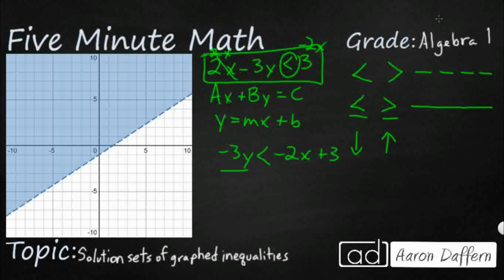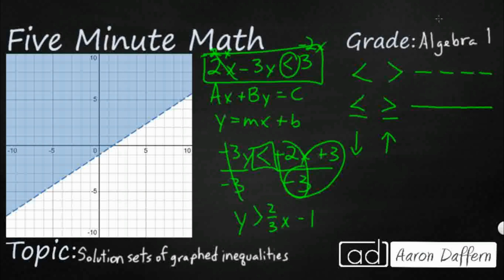Now I want to isolate that y, so I'm going to divide both sides by negative 3. And what happens here is when you multiply or divide by a negative, you end up flipping the sign. So that's why it's actually y is greater than, and those two cancel out, so we can distribute this negative 3 out to both. So it's going to be 2/3 x. That's why it's slightly rising. And then you have a plus 3 divided by a minus 3, so it's just going to end up being a minus 1.